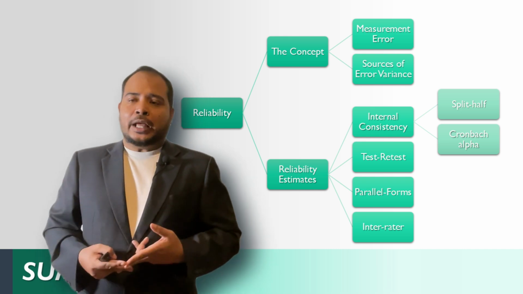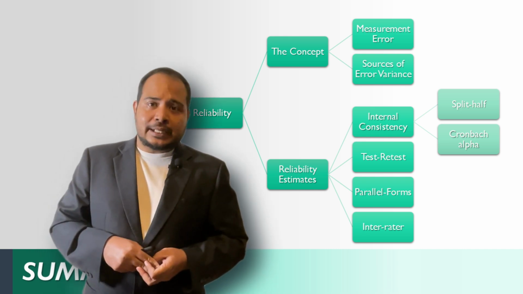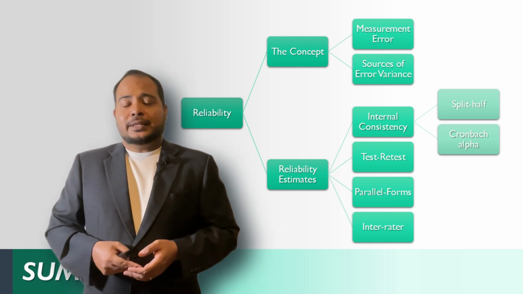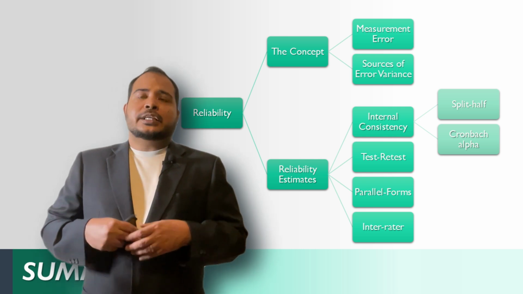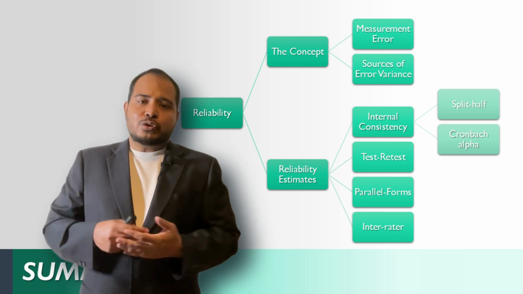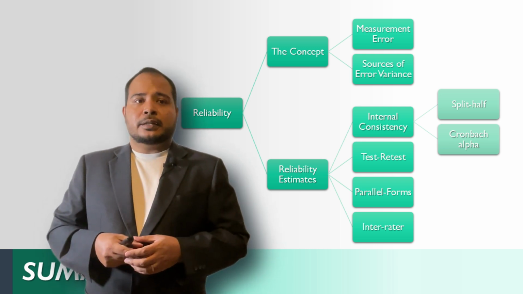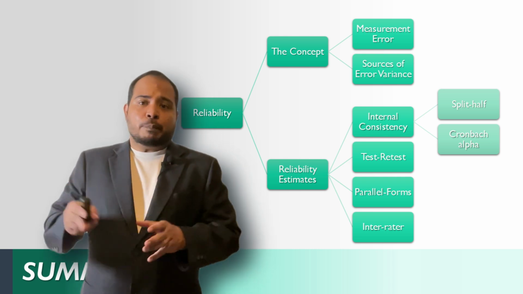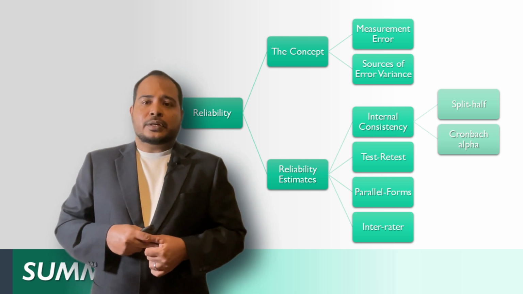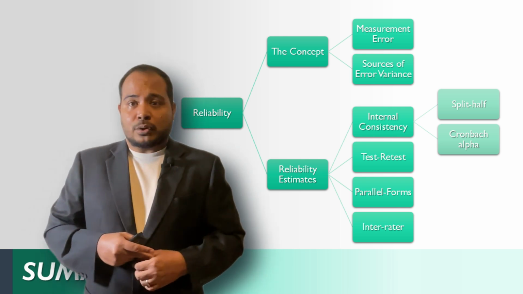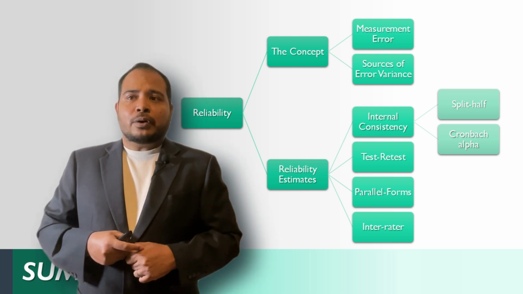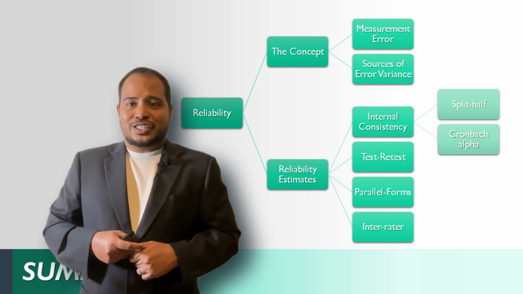We discussed two types of internal consistency reliability, which are split-half and Cronbach alpha. And we discussed test-retest reliability, which gives us the indication of the coefficient of stability. We also discussed the coefficient of equivalence for parallel forms or alternate form reliability. And lastly, we discussed the coefficients of agreement of inter-rater or interscorer reliability. So these are everything that you need to understand for understanding reliability in psychological assessment.